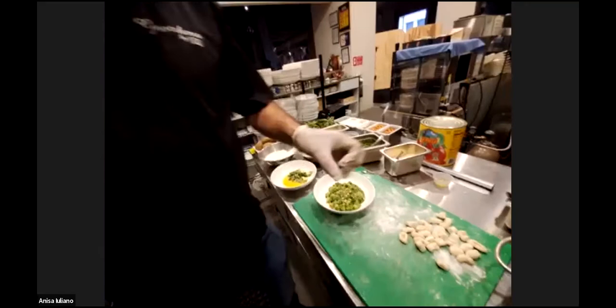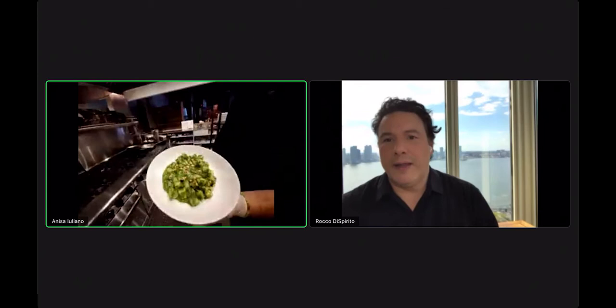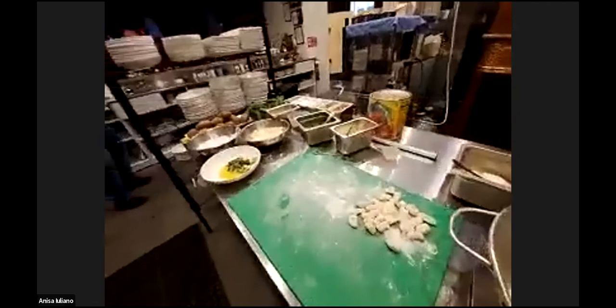Rocco, to make a pesto with a leaf green like this, I cook the basil before I make it. Oh, you do? Yes. Wow, okay. All right, so a quick blanch. I put in hot water. When it boils, I put the basil inside. I take it off in 2 seconds. I put it in the ice, and the basil leaves stay green forever. Wow, amazing. So you blanch it quickly, and then you probably squeeze all the water out very dry. Yes. And it stays fresh. That's amazing, Michele. That's a pretty classic technique for making any basil liquid or basil oil.